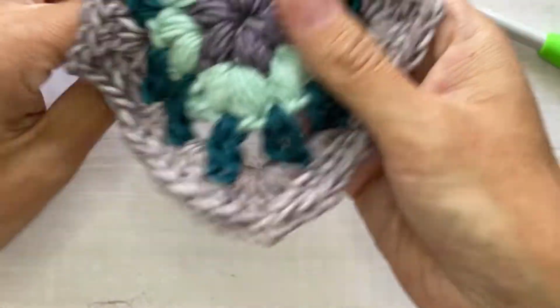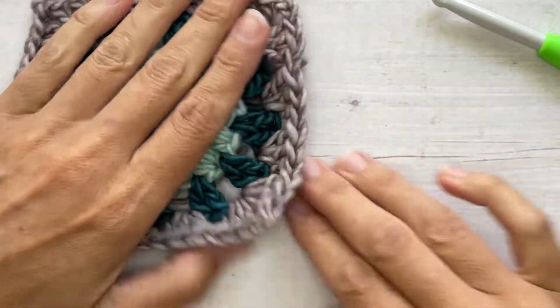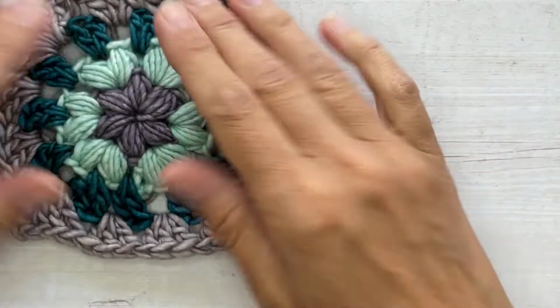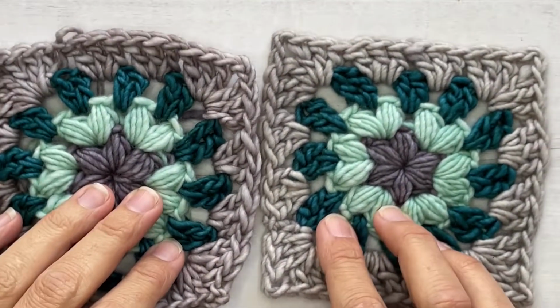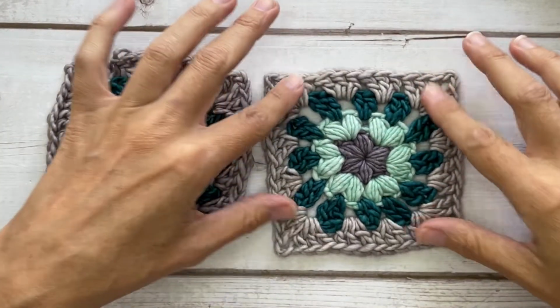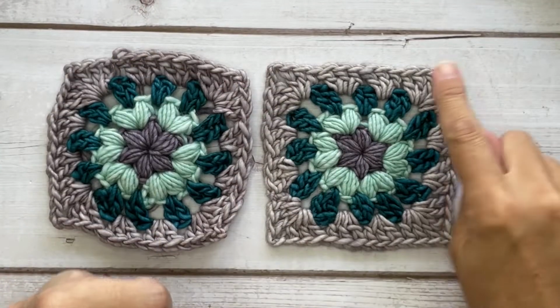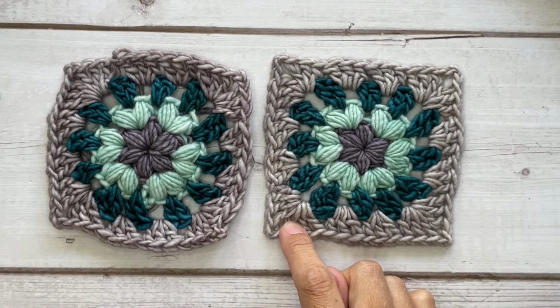So you can kind of tuck all these behind so you can see. This is actually a really good example of how important it is to block your granny squares. This one is not blocked yet, obviously. This one is. You can see very, very different shapes. So you want to block them into a really nice square. We're blocking this into a 4-inch square for the cardigan that I make with these.